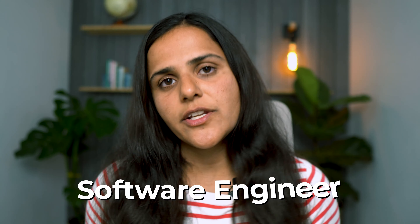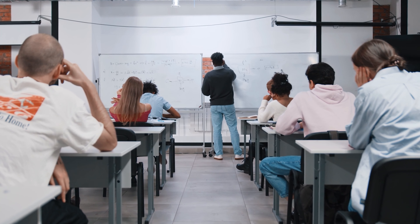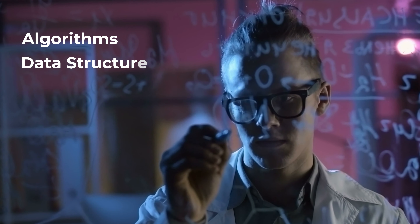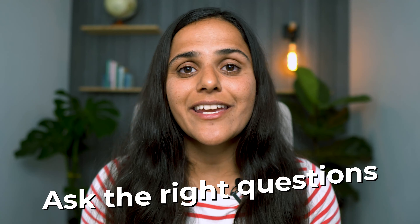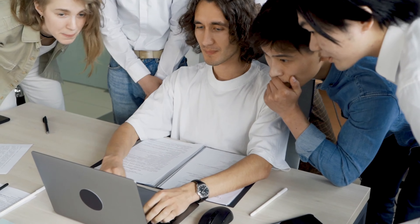The next level is the IC3, with the plain title of Software Engineer. To understand the distinction between an IC2 junior engineer and an IC3, let me compare and contrast. An entry-level software engineer is fresh out of college, armed with knowledge from coursework — algorithms, data structures, web technologies, robotics, AI — but now must enter the real world and make sense of all the pieces by asking questions of more experienced peers. At this stage, you are in a very rapid growth phase.